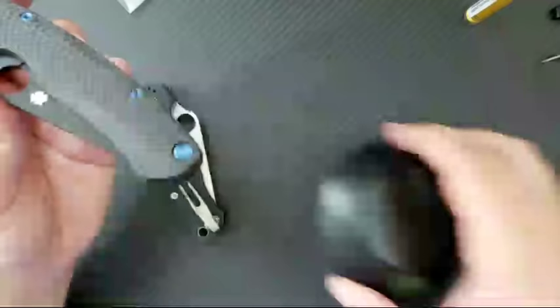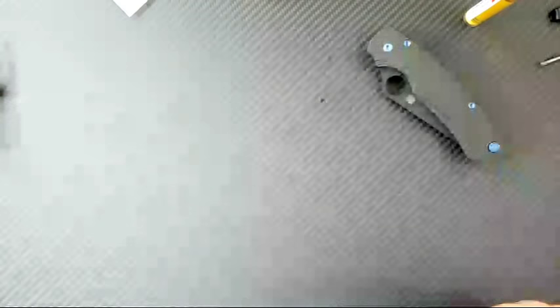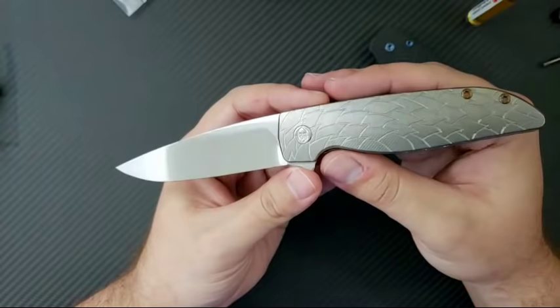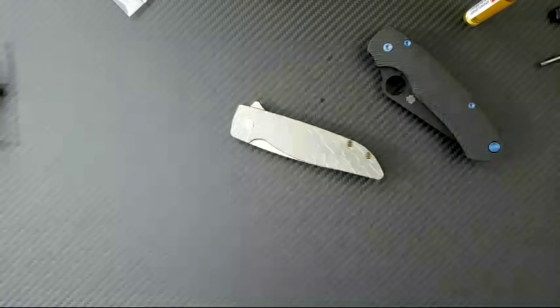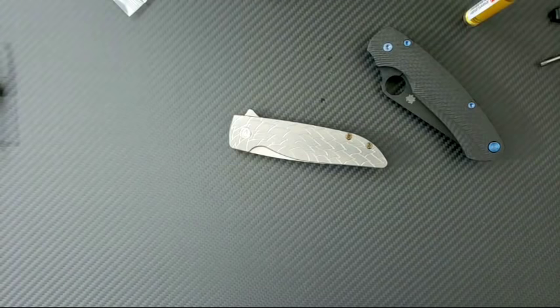I can do a little preview of some stuff that's coming up. A few days ago my good buddy Josh at Echo Does Knives sent me a Grimsmo Rask — check this guy out. I actually have a Grimsmo Rask in my possession right now, and I also still have my good buddy Nico's Grimsmo Norseman. These two knives are going to get a comparison video — that seems appropriate. I think the Rask is a much better overall knife for me than the Grimsmo Norseman.